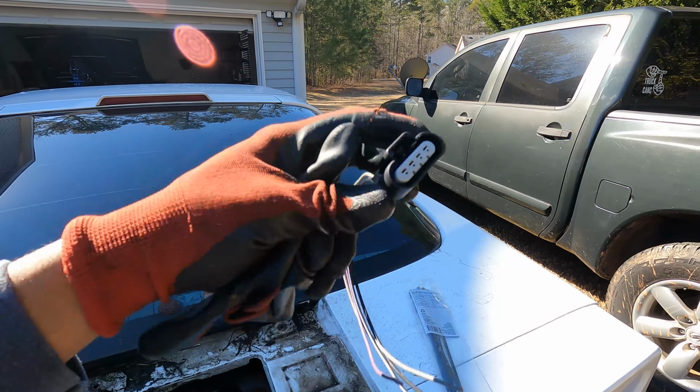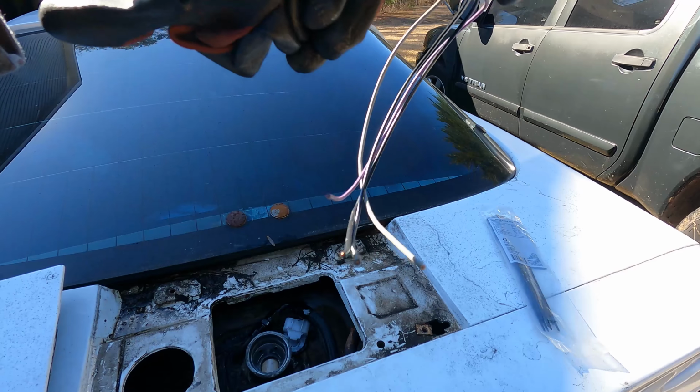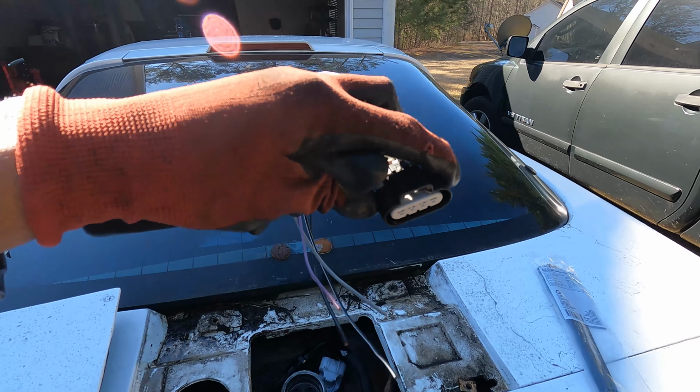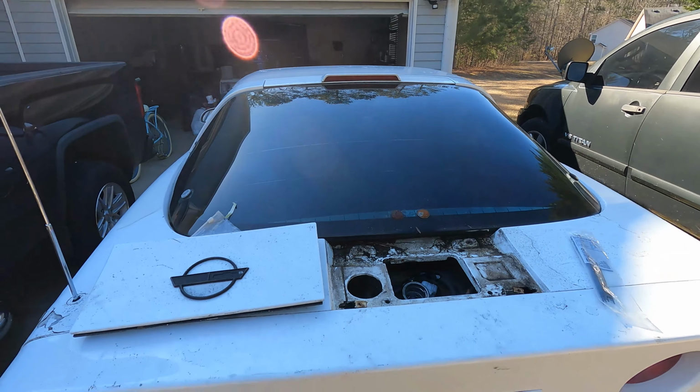It makes it easier to put power to it. So we're gonna put this on down there, run power to these leads to make sure the right leads are getting power, just to confirm, troubleshoot the power issue. So that's one of the main things that we're doing today. If we have time, we're gonna jump up front in the engine bay. We got a couple things to tidy up there, but we're making progress, y'all.